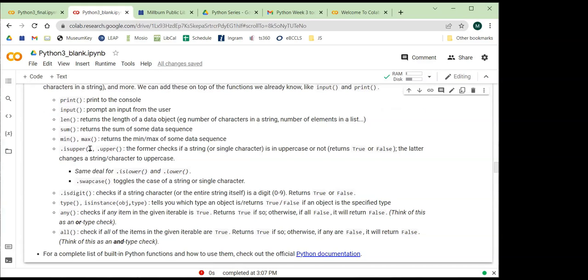As we move into strings, we'll be doing that just up next, kind of text data. We have some special functions that have to do with text, and we'll take a look at these. These guys will check if a string is capitalized. That's what this one does. So that's going to give back true or false. And then this one is actually going to capitalize something. So if I say something like hello dot upper like this, it's going to capitalize it to all capital HELLO, things like that. We have the same thing on this end. We can do capital and non-capital. We have swap case to kind of say anything that's capital, make non-capital, anything lowercase, make capital, things like that.